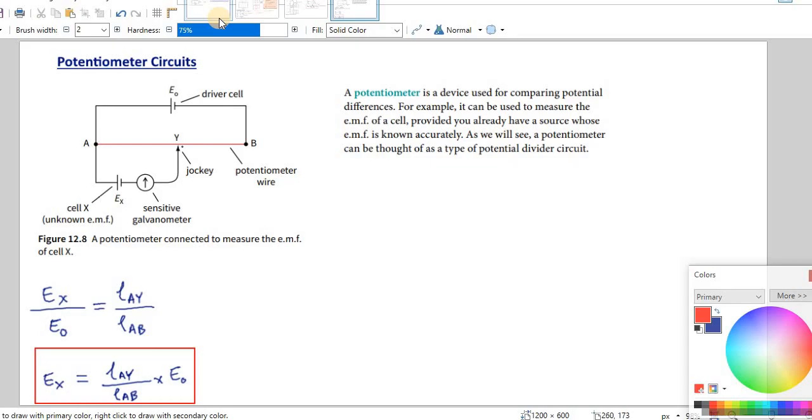What we do is we use a wire with a crocodile clip, and this wire AB is attached to a ruler. So you have a long meter rule, and the high resistance conducting wire is attached to that meter rule. That way you can see what is the length of the wire. So maybe from A to B it is 100 centimeters, then from A to Y maybe 30 centimeters. Like that you can move this sliding contact. There's a nichrome, tungsten or constantan wire here AB, and you can move the sliding contact.